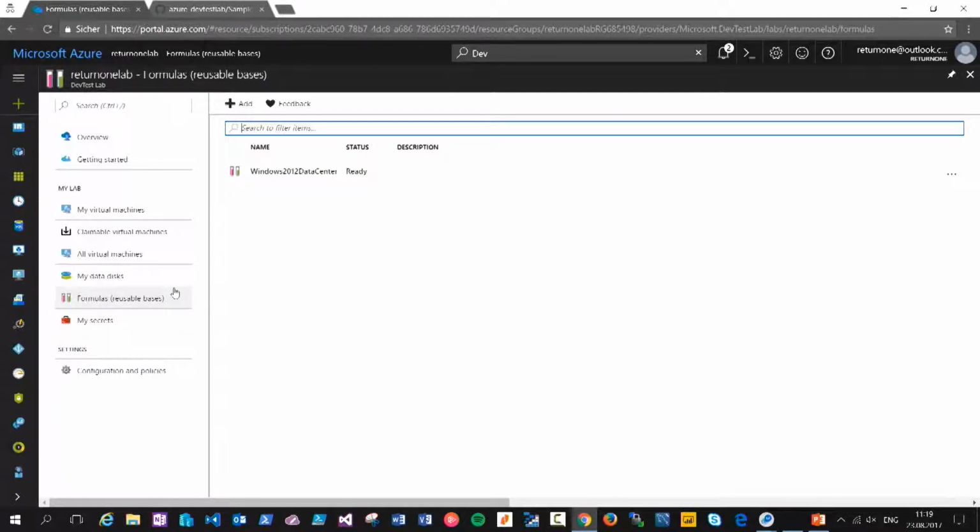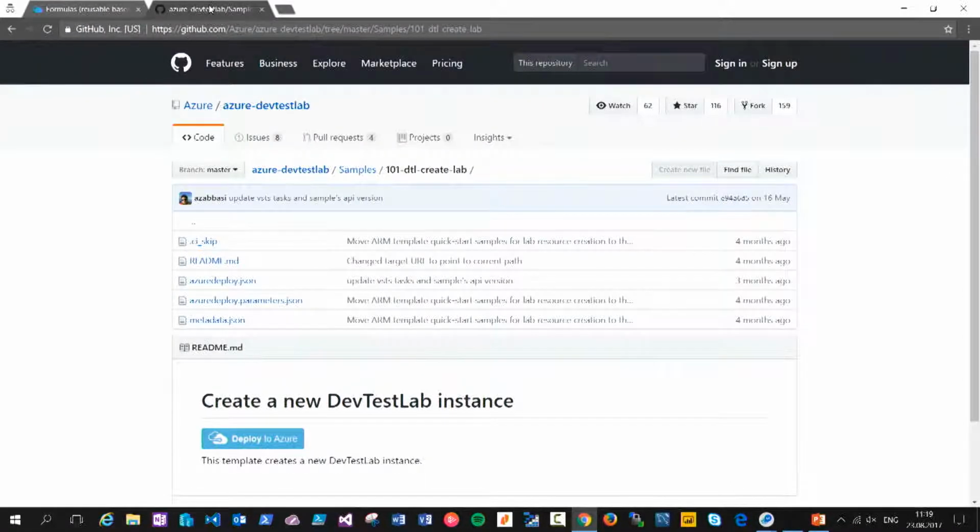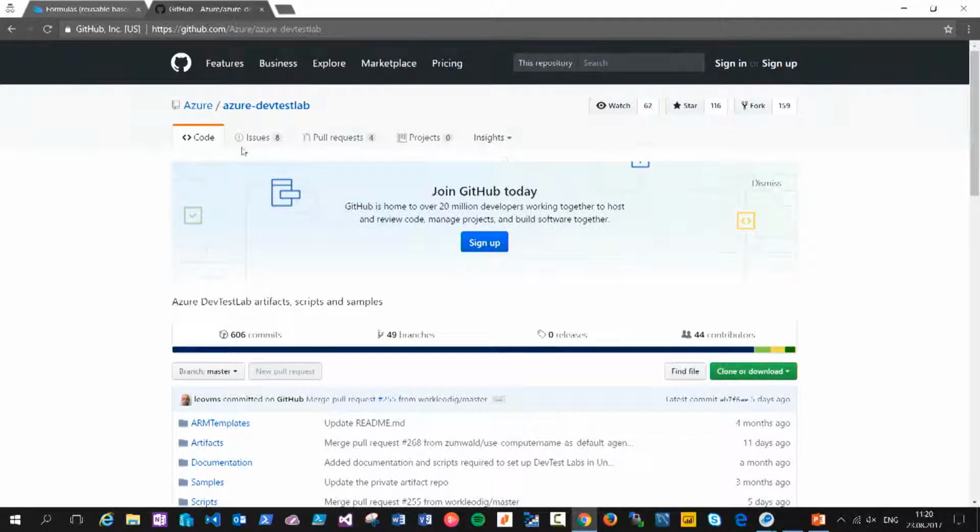Any questions so far, or is it okay? Now you've pretty much seen every setting you can do in DevTest Lab. Of course, you can use the CLI or PowerShell in the background to access all these resources and do some other fun stuff. But there is also a repository on GitHub with some ARM templates. If you say, okay, I have hundreds of workshops and I don't want to create this lab by clicking every time, I will create my ARM template once, then you can do that. There is some help already available here.